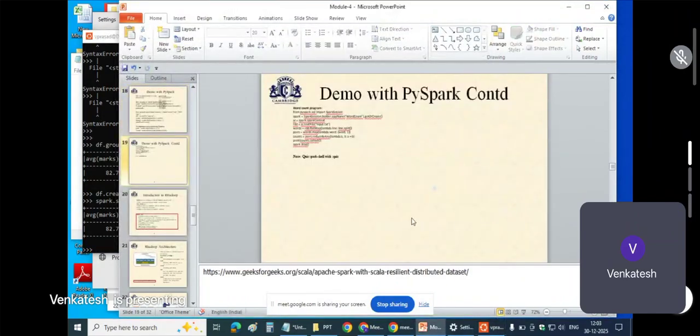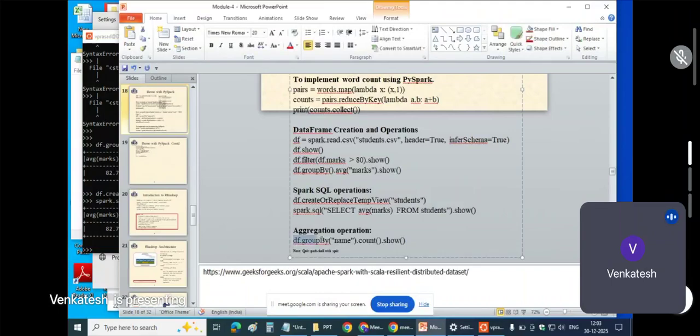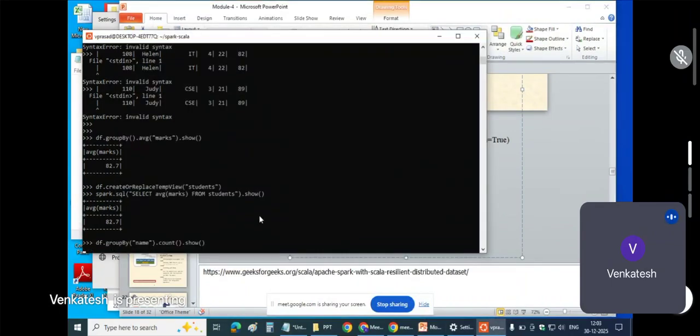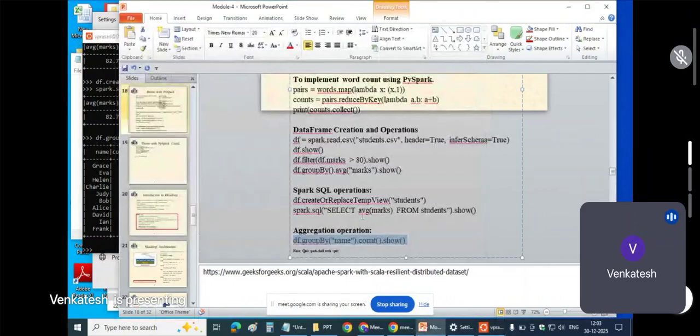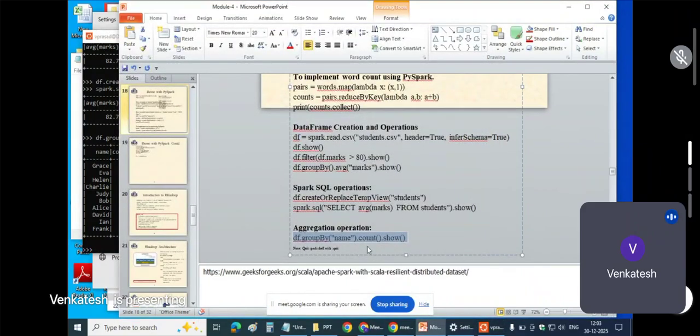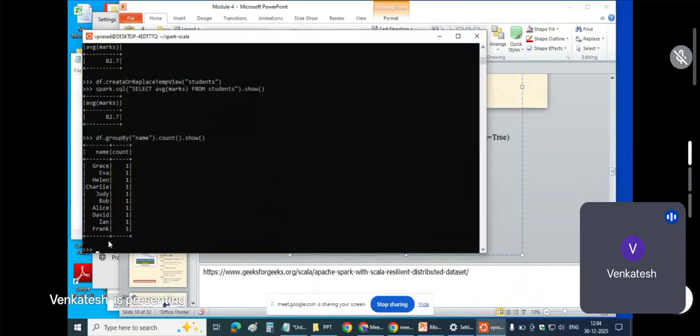That's it. Aggregate. You can aggregate on the name and show the count of each student. See each student here, the count of 1. So if there are duplicates, we can identify all those things from the count. So very simple built-in functions to use. So you guys can try it. Okay. I'm done.